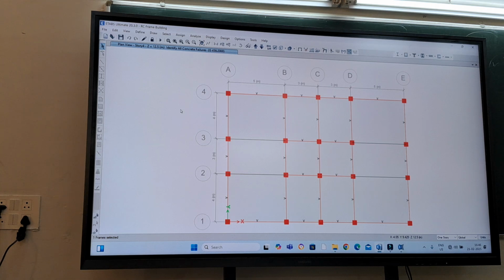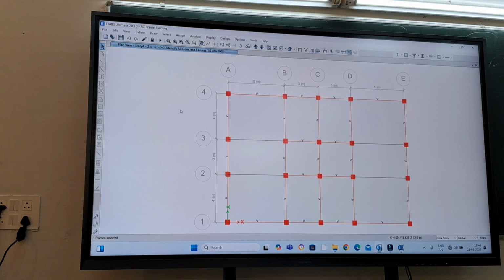See, the problem here is not created by the spacing of ties. It is created by how much force is coming and how much section is given, because we did not specify the spacing. The software takes the force, then tries to design the member according to code requirement, but it is not able to satisfy the shear criteria. The software considers whatever spacing criteria is given, within the acceptable limit, but still it is not able to satisfy the condition. Means the problem is not with the spacing of ties.